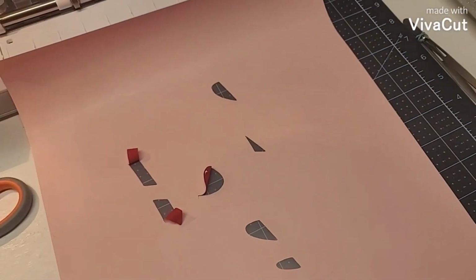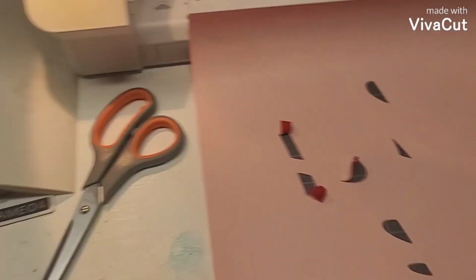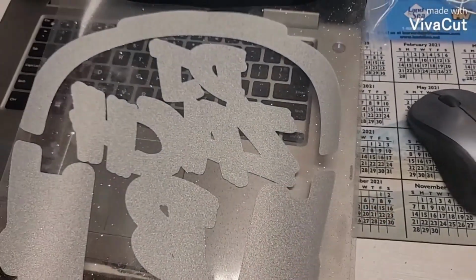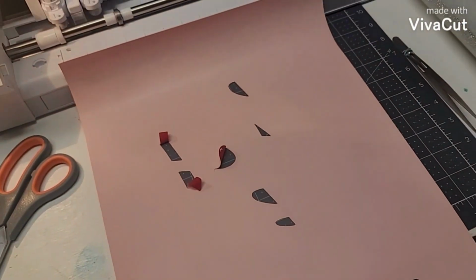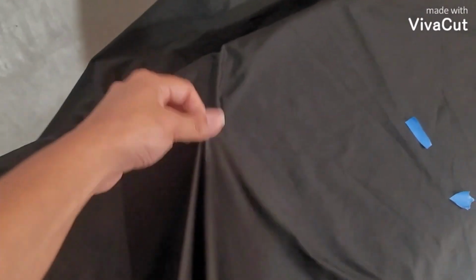But once I have everything weeded out, then I can actually combine these two. I have to heat the glitter one first. That'll be our first layer, and then overlay it with the red. And I will be putting it on this material over here. This is a table cover. It's that stretchy spandex material.